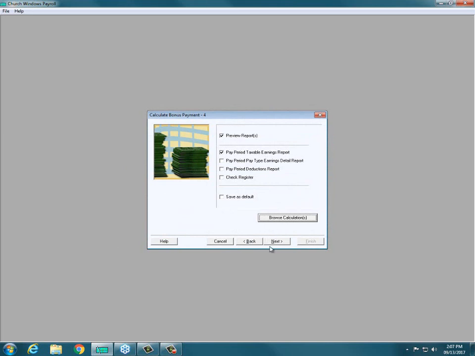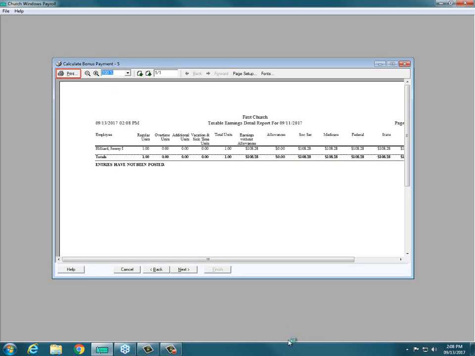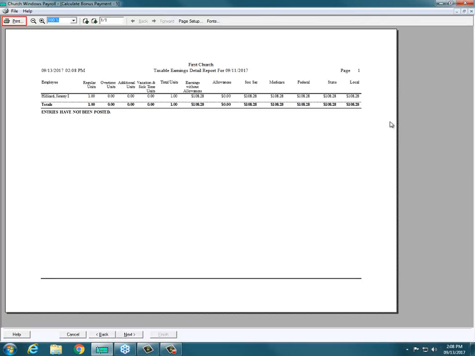From here, clicking on next takes you to any of the reports that you selected there. Here is our taxable earnings detail report. Maximize that here. Up here at the top, it shows you the date of the payment that you're issuing.